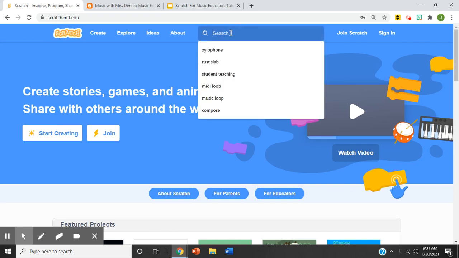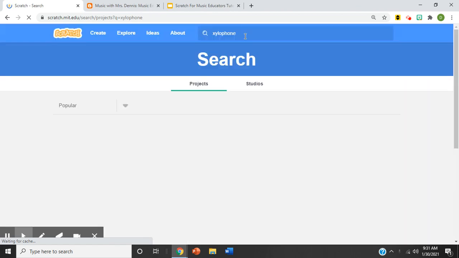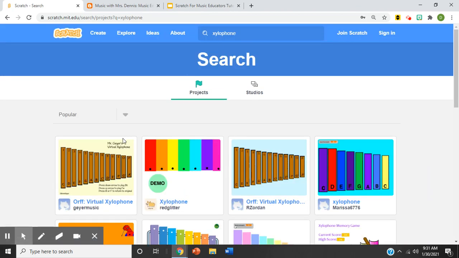So the first thing that got me interested was looking for interactive instruments for my online classroom because I was teaching completely asynchronous remote for this school year. So I found lots of instruments and xylophones and guitars and ukuleles and things that I could link to my classroom webpage for kids to just play around for fun if they wished.